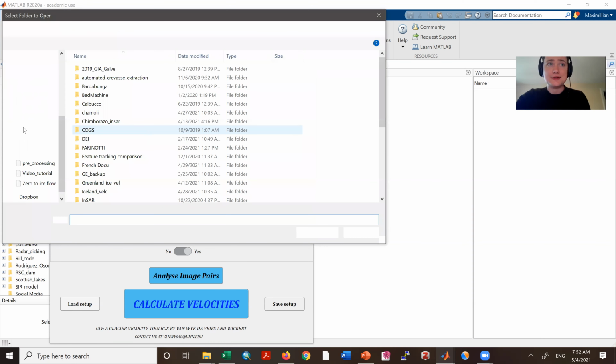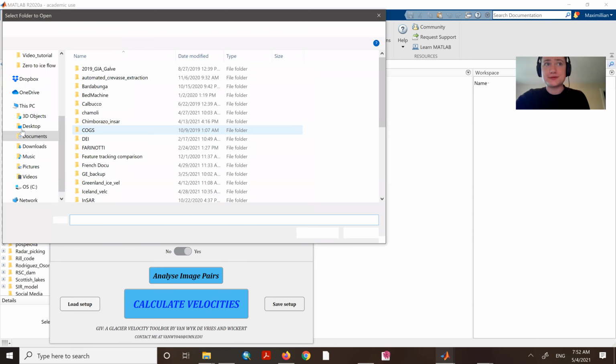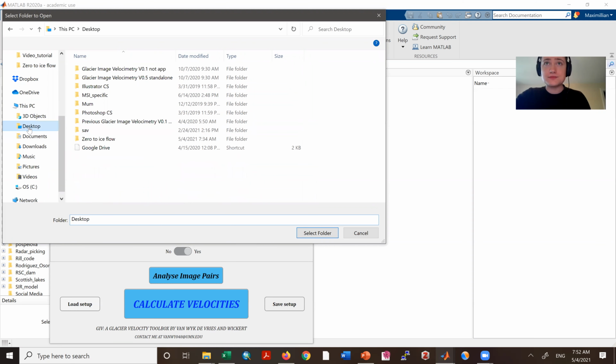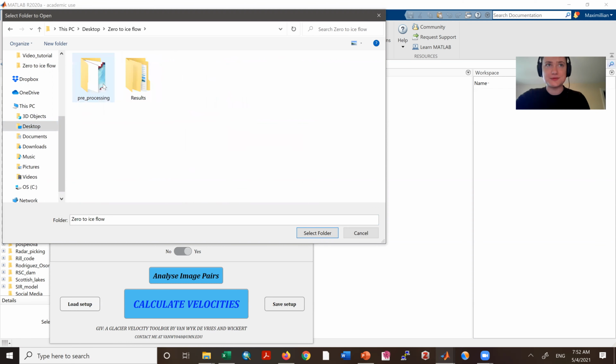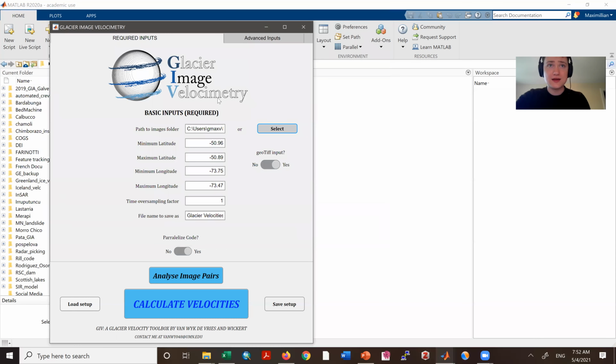And from there, I'm going to go to the folder that I created in the previous video with freshly downloaded Perito Moreno Glacier images. So it was in here. I called it pre-processing. And I'm just going to click on select folder when I've clicked on the folder. So then the path will be automatically loaded.